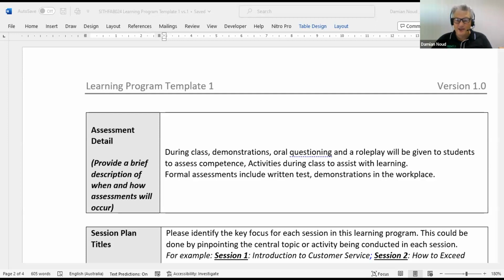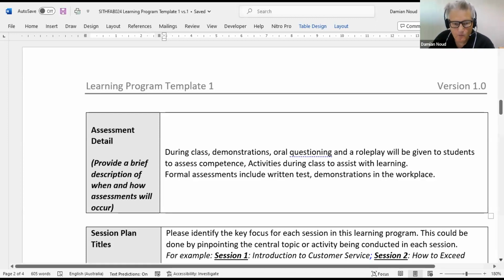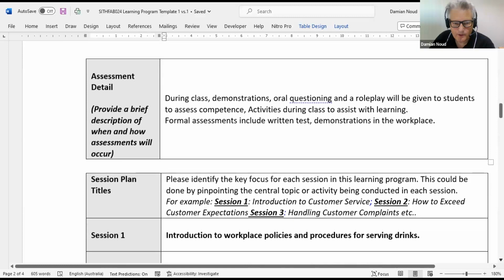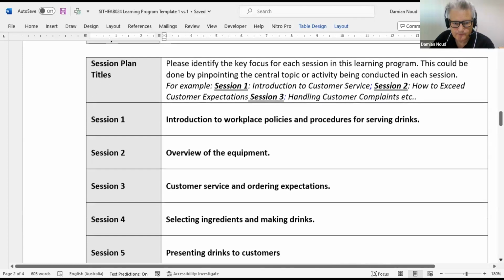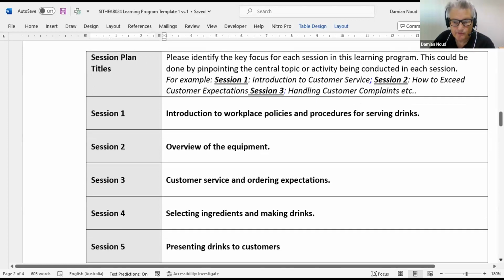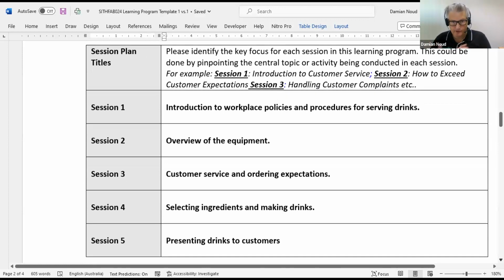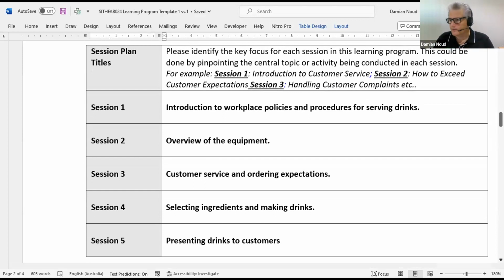Okay. Now we're getting to something that I think is a fun bit. I like this next bit. What we're going to do now is we're going to write our session plan titles. Okay. Now, before you get started, I'm just going to explain a few things. So, pens down. Always wanted to say that. Pens down for a second. Just listen in for a few seconds, and I'll explain some things about this, and then I'll give you time to do this. This is important.